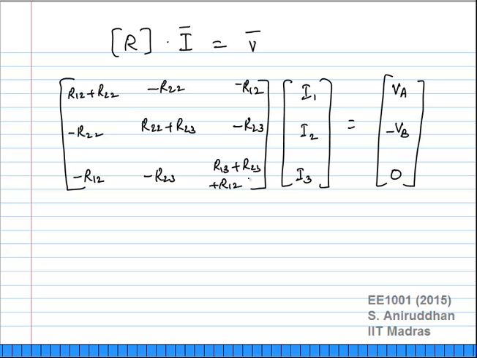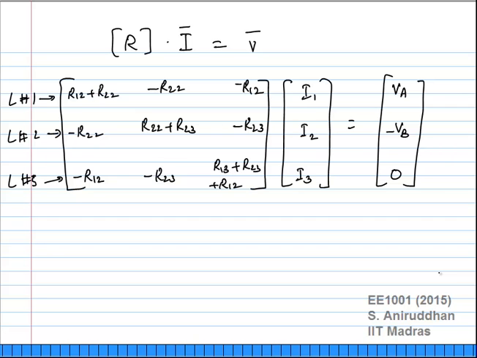It represents the resistors which are contained in the particular mesh for which you write KVL, right? So this corresponds to loop number 1, loop number 2. Just like each row corresponded to KCL at a particular node, here each row corresponds to the mesh KVL equation written for a particular mesh or loop. So for loop number 1, R12 and R22 are the resistors in that mesh, and therefore they will appear as positive terms in the diagonal entry, which is first row, first column.